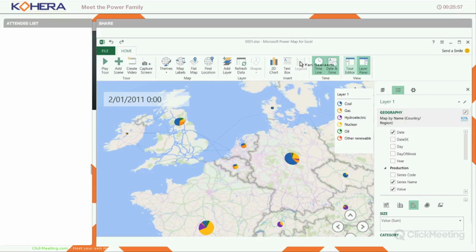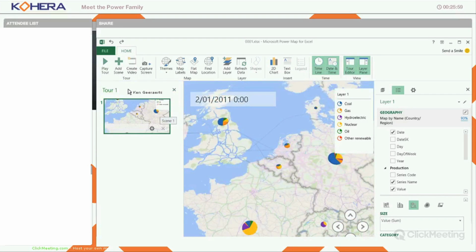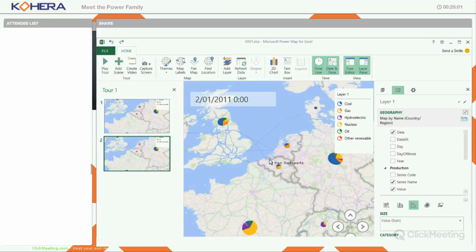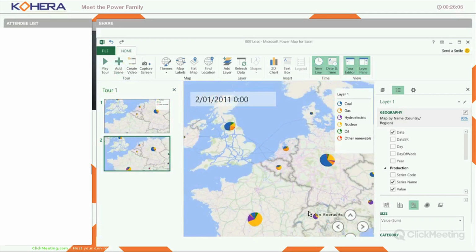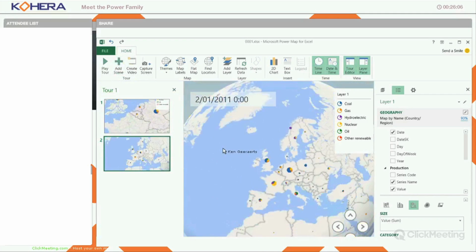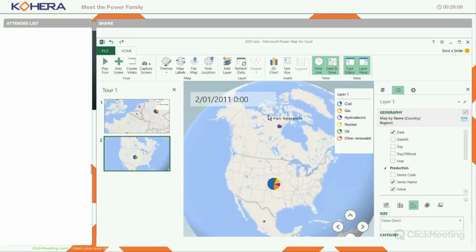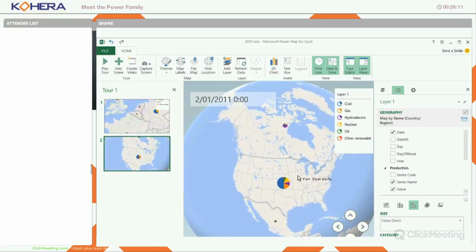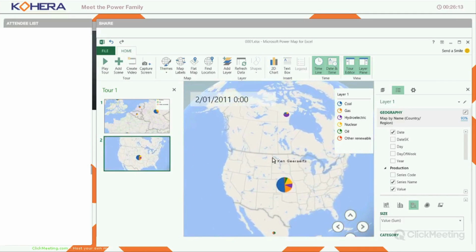But what's even more interesting is the way you can tell a story. Let's say we're not only interested in Western Europe, but we're also interested in what's going on in America. Then we just turn around the map, focus on America, and we can play here and see the same evolution.